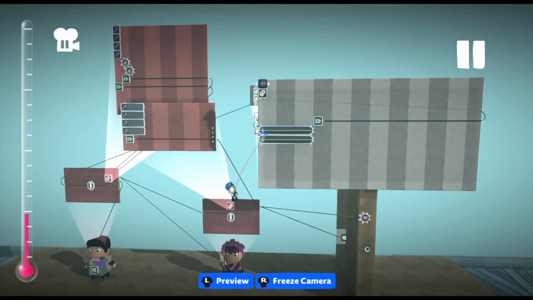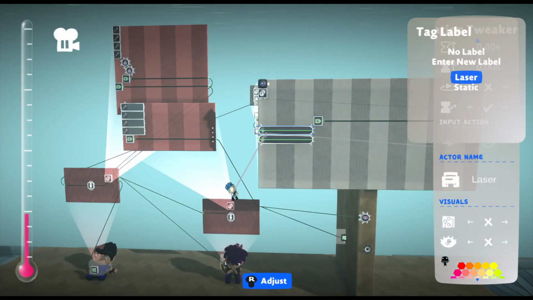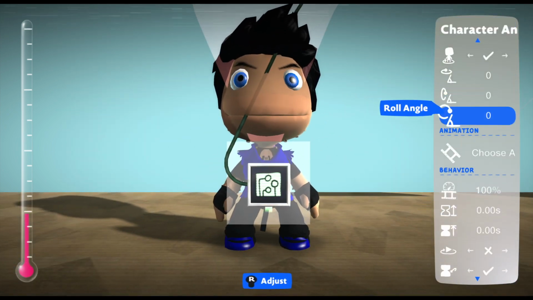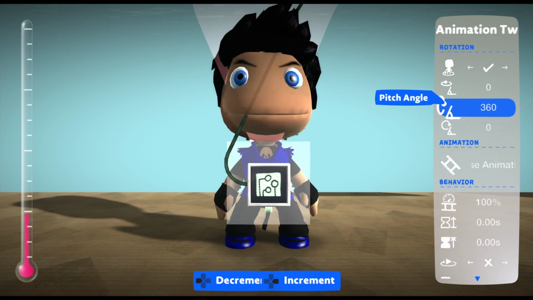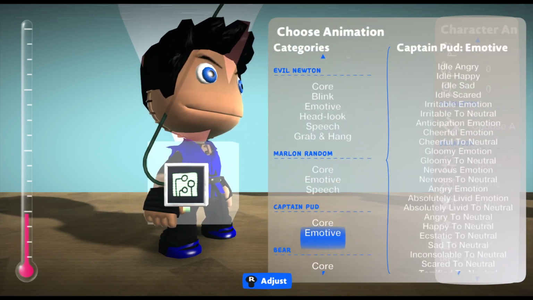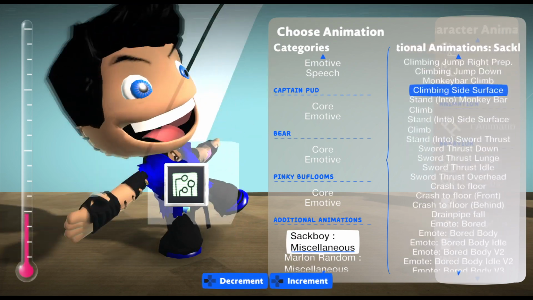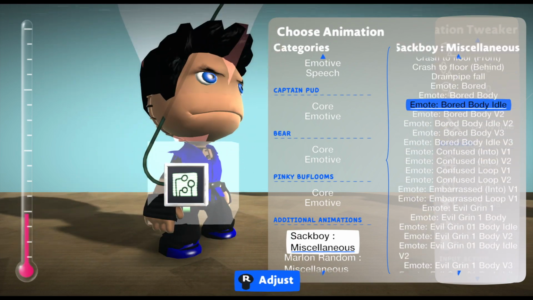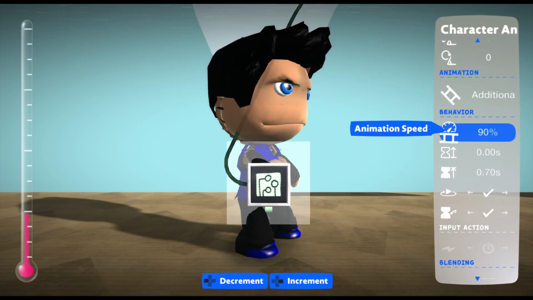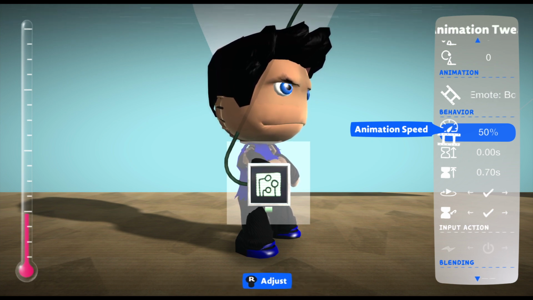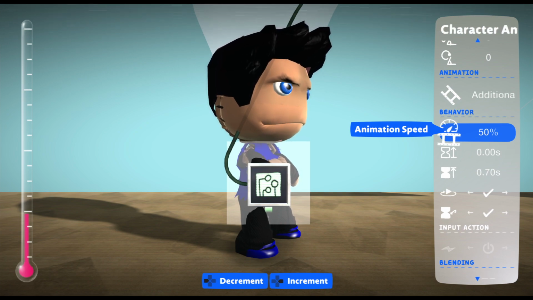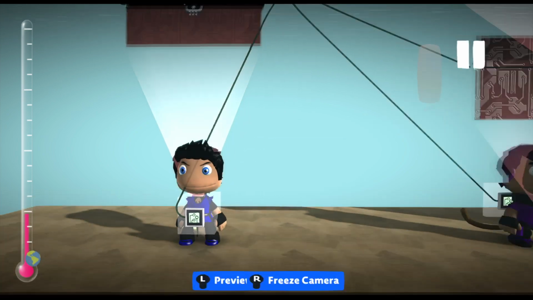I applied them both to laser. Hold on. There we go. So for static, he's always kind of got this serious look on his face. So I already have an animation of, and I'm not gonna go into super detail about the animations because there's so many of them. But typically when I work animations, I don't have them at 100%. I usually have them at around either 50, 60, or 70. Sometimes 80 maybe.